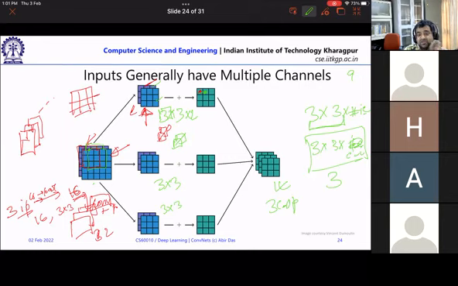If there is any question on this part, I'm stopping the lecture here even. We'll go ahead with a few more slides that are remaining, 2 more. Any questions on what is the input channels concept, what is output channel, or any other thing on this lecture? Yeah, I think there are so many hands. So Rishabh, I'm asking you to unmute.